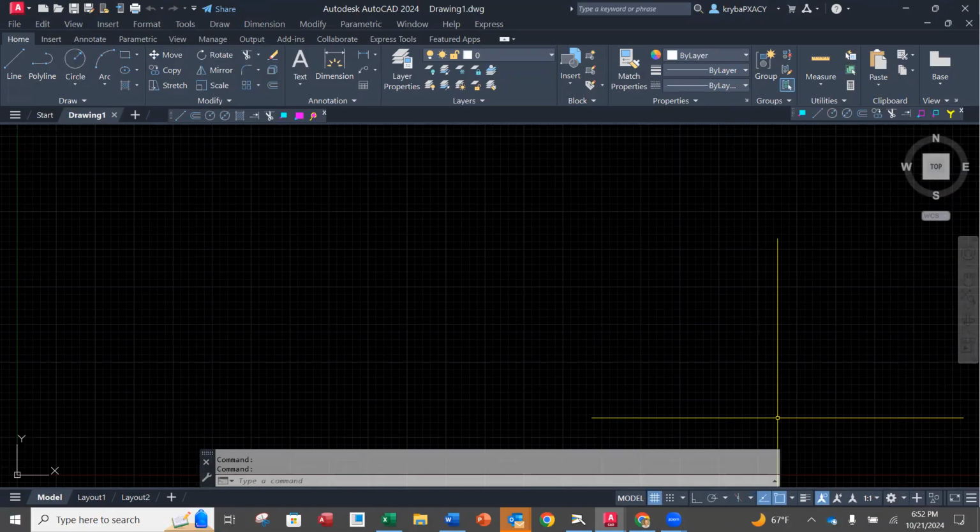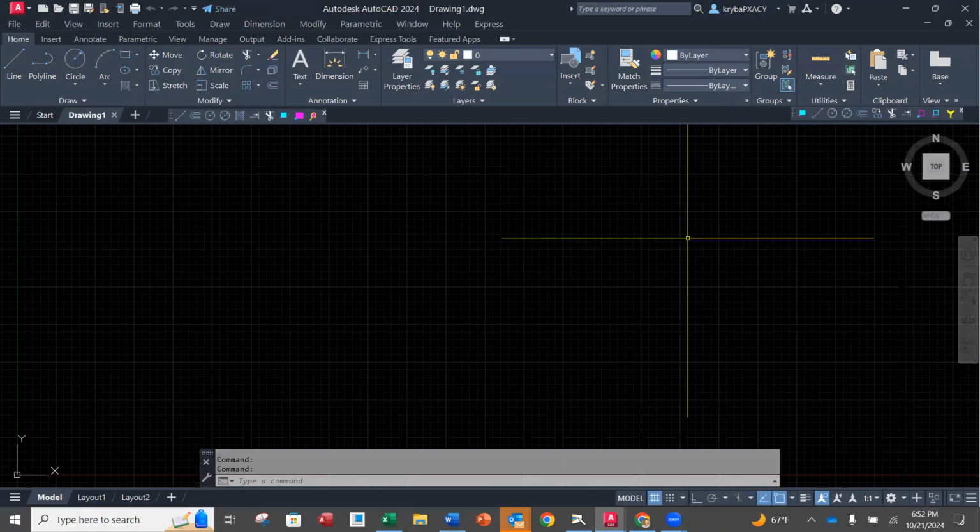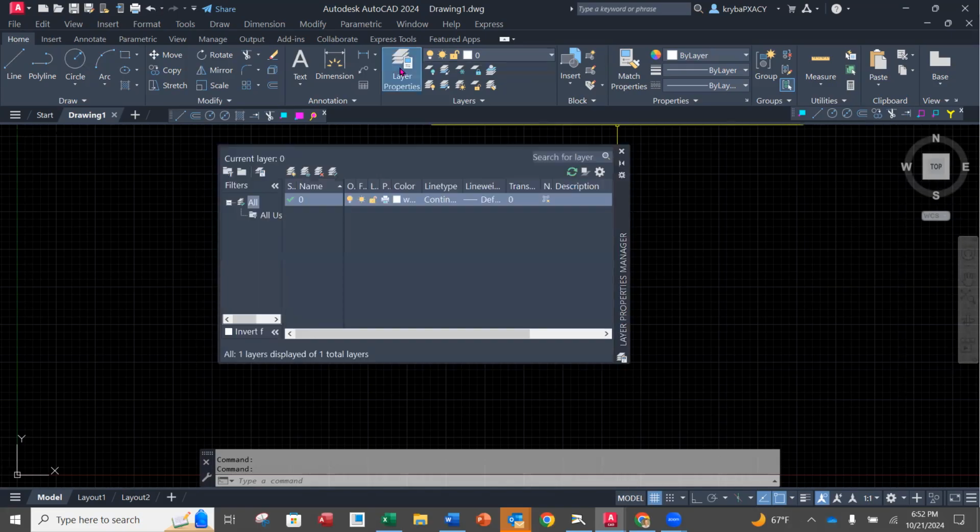Once we get into there, you're going to notice that if we go up to your layers, the only layer that's identified here is the 0 layer. We don't draw on the 0 layer, so we need to create a couple layers here. I'm going to go into layer properties. Now, we're not going to worry about cutting plane lines and hidden lines and all that kind of stuff, because remember, we aren't making these drawings for the purpose of sending them out to the production floor for the parts to be made. And we're not going to be adding dimensions and tolerances. This is layout work.